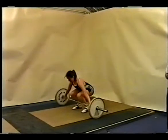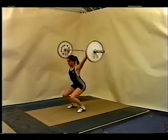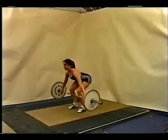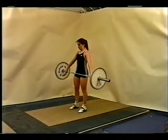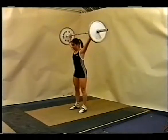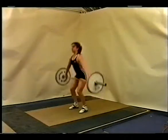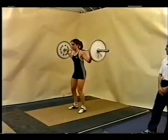The snatch sequence begins with the power snatch from mid-thigh, a position with the bar slightly higher than what is shown here. It then moves on to the power snatch from knee level, and then to the power snatch from shin level. Finally, the lifter is ready to practice the full power snatch from the floor. While the lifter is mastering the power snatch, the low position of the snatch is being taught with the following sequence. The sequence begins with the overhead squat.